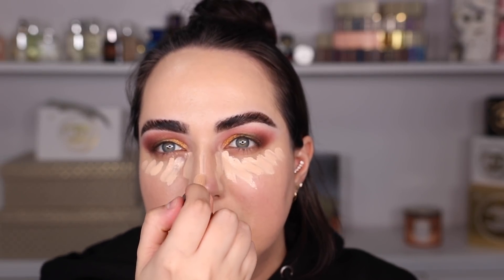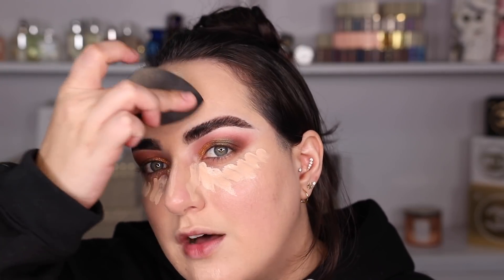For concealer, I'm going to combine two products. I have the e.l.f. Hydrating Camo Concealer in the color Fair Beige, and I'm going to mix it with my Revolution Conceal and Define Concealer in the 4.5 shade. I absolutely love this drugstore concealer — the Conceal and Define by Revolution has the best texture. I don't really even need to set it with powder; it just looks perfect the way it is. I think I mentioned this one in one of my favorite drugstore videos and I absolutely love it still.